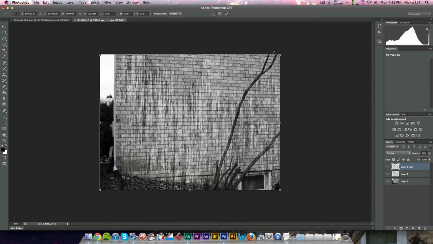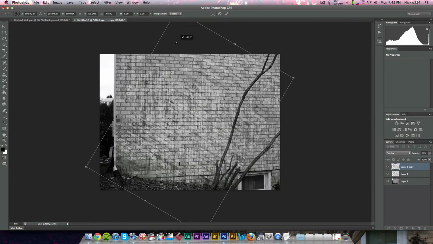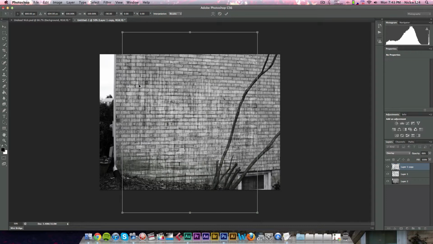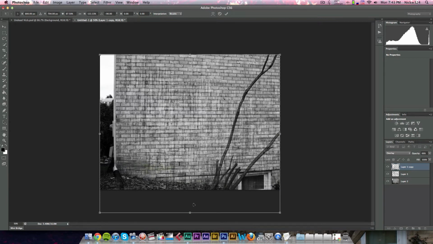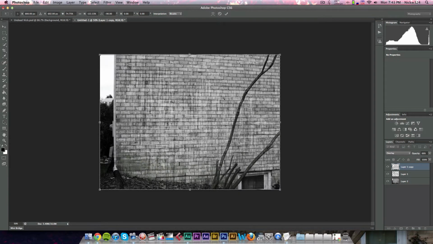Now for the sake of time, I'm going to just duplicate this layer, and then I'm going to transform it. I'm going to rotate it and make it go horizontally. Now ideally what you're going to want to do is do another layer of brushes and make it differently, but for the sake of this tutorial I'm just going to copy the layer over and use this, and I'm going to make this one a bit more transparent.